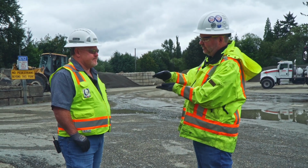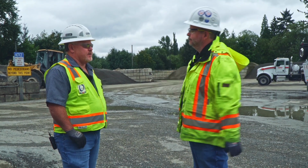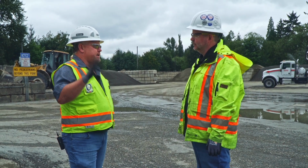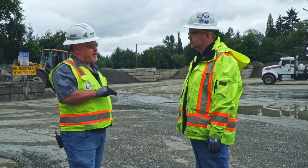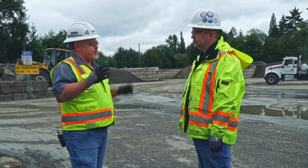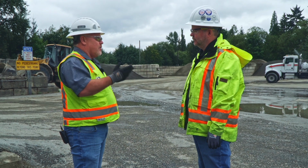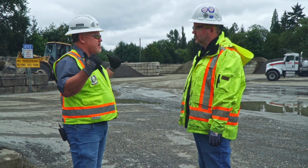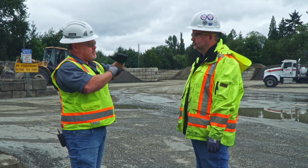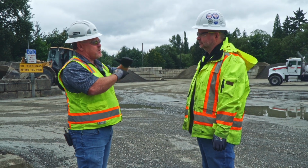So I imagine that senior managers are really honed in on that ASP and cost per yard. Absolutely, they're laser focused on it. They can take a look at that from a very high level and identify where you're being efficient or not being efficient. So you're constantly in tune with maximizing opportunities to improve efficiencies. One may be your inventory control, one may be your ASP. Am I getting enough of that product, the average selling price?